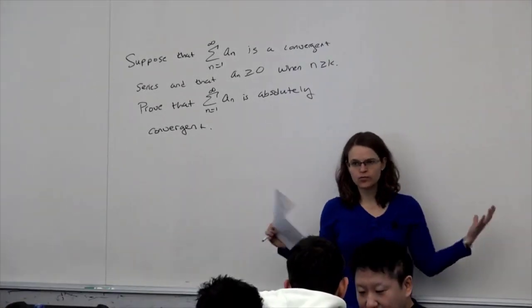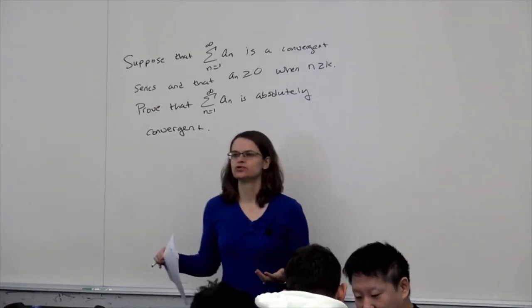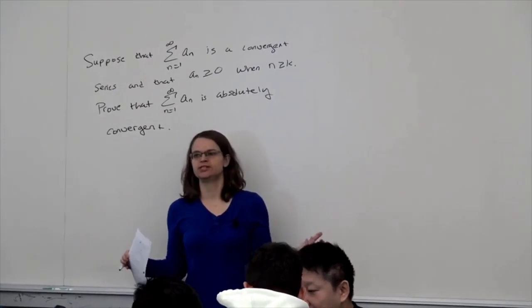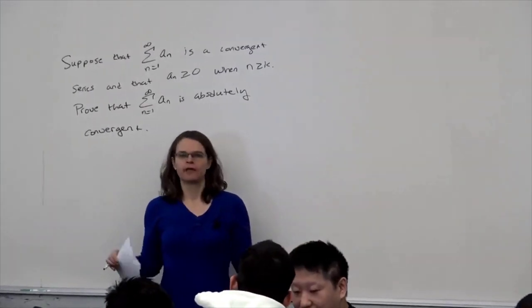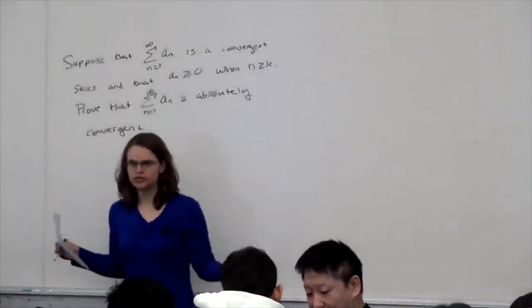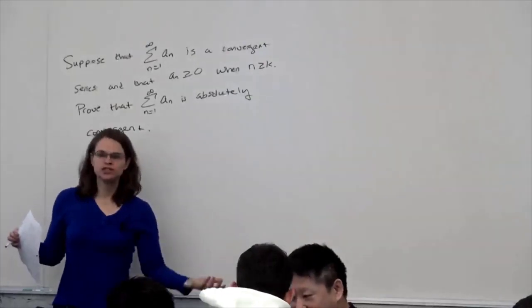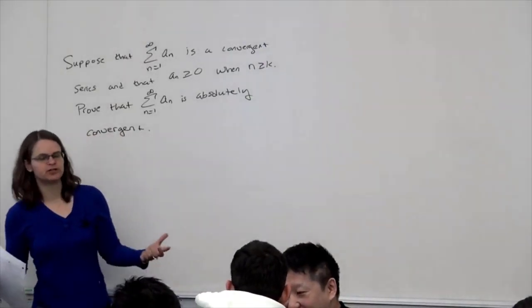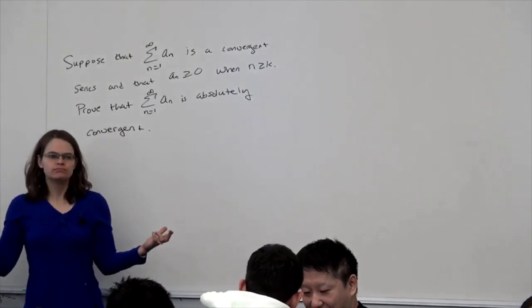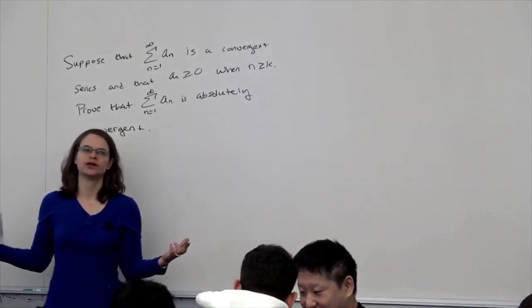Let's suppose we have some sort of infinite series representation of a function. What do we need to be true in order to start integrating it term by term or differentiating it term by term, and know that we're going to get something that matches the actual function we're interested in?